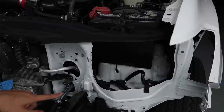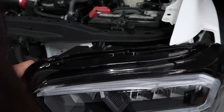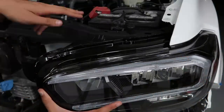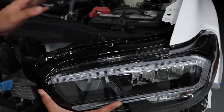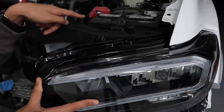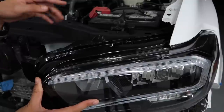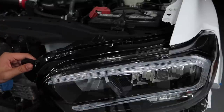The headlights mount to the truck via a piece down here, a hole up here, and a hole up here. The bottom piece fits into place, but the top two brackets that mount onto the sub-assembly were unfortunately broken off during the crash. So as-is, the headlight can't be mounted. But instead of paying another $800 for a replacement, the owner bought some aluminum that he's going to cut out and JB weld onto the broken tabs, and those pieces will mount onto the sub-assembly. It's not an exact stock setup, but it's a pretty creative solution.